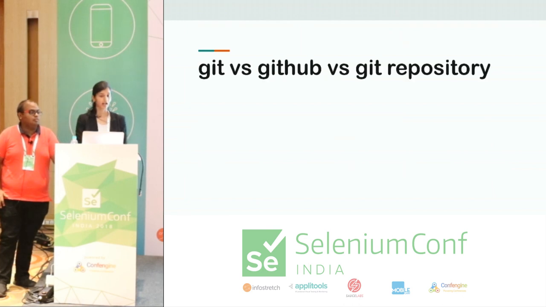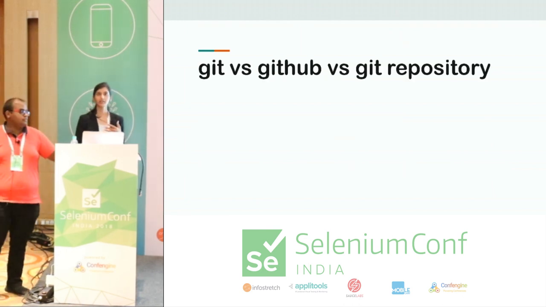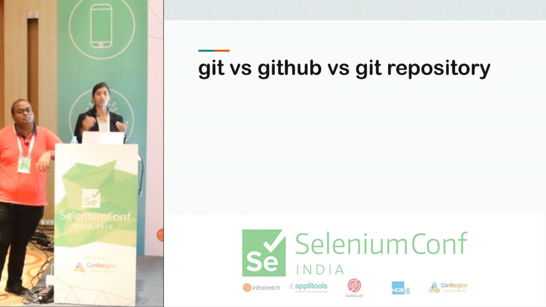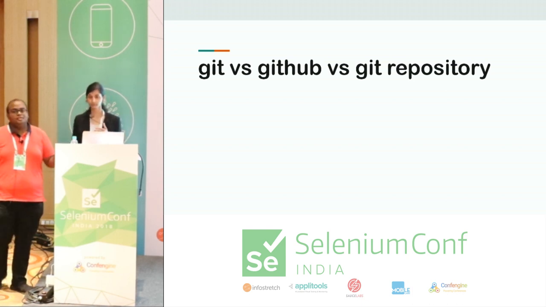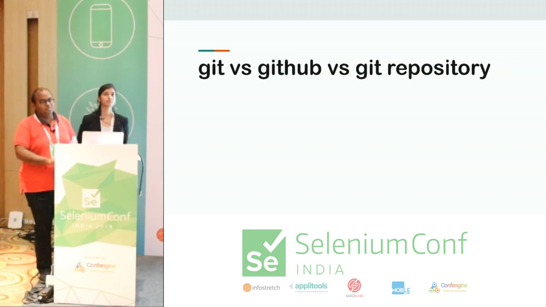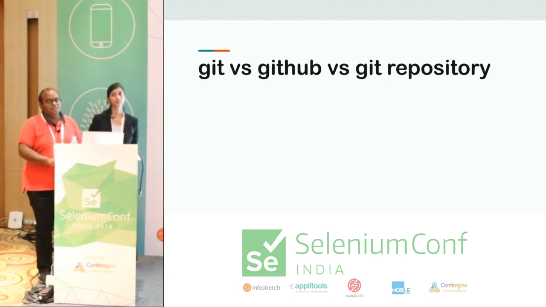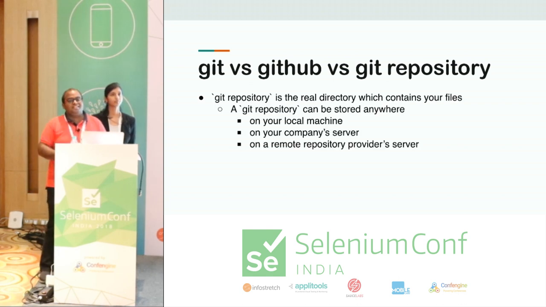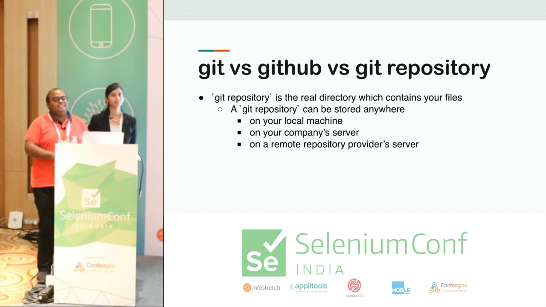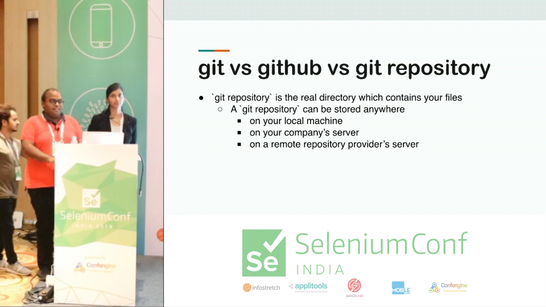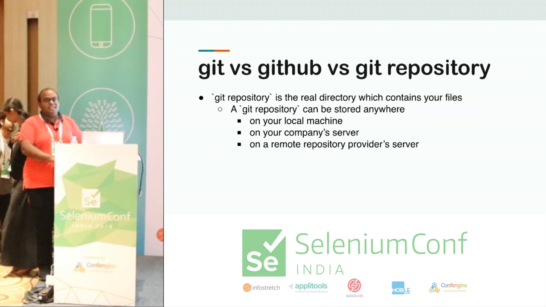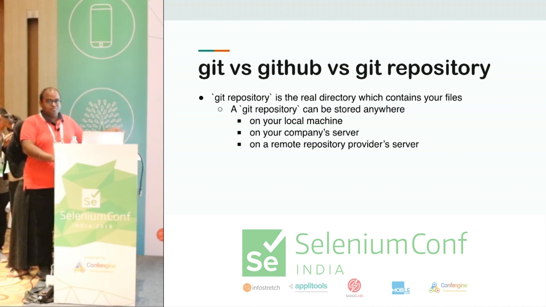So we did forking and now we're going to understand what we actually did. We are talking about Git but we opened github.com. So we're going to understand what these three things are: Git versus GitHub versus a GitHub repository. This is critical — a lot of people confuse Git with GitHub. A git repository is nothing but the folder into which you are saving all your files and all your code.